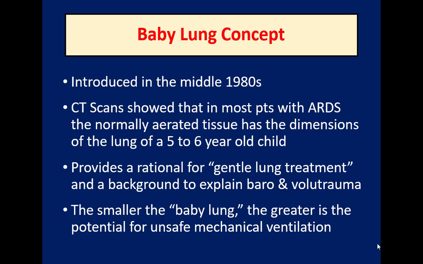With this concept, there was a concept of baby lung which was introduced in the middle of 1980s. What they have seen in different CT scans is that the normal aerated lung in ARDS is almost equivalent to a lung of a baby, which is a 5 to 6 year old child. So the aerated volume is equivalent to a baby's lung. That is how the baby lung concept came into the picture.